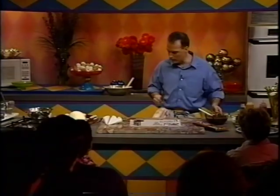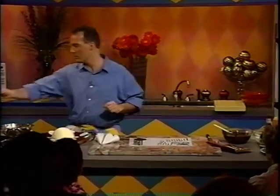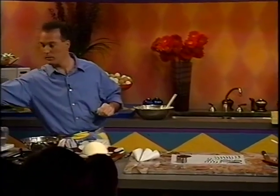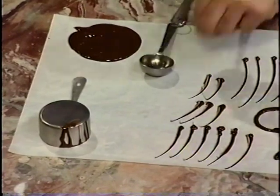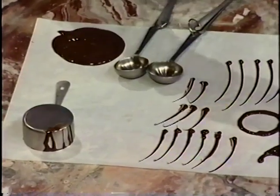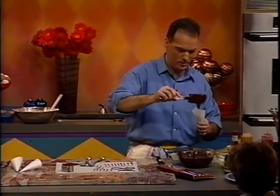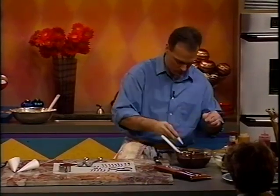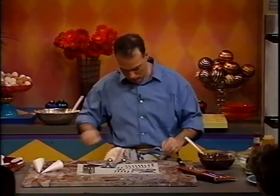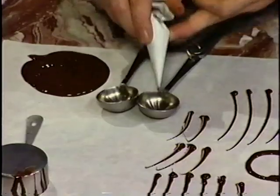And I think the last things now are going to be his eye. So that's the fun part to do. And for that, I'm going to use a tablespoon. Let's do it like that. So the first thing we do is the center of the eye, the iris. So we're going to be nice with that clone. We're not going to make it look cross-eyed. We're going to make it straight. Like that.